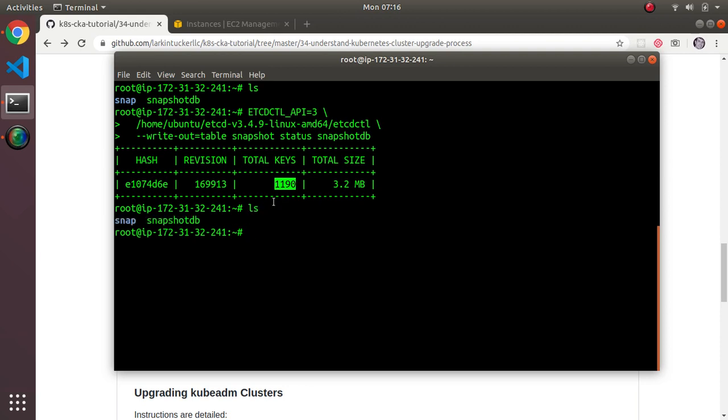And now the point of the snapshot here is that this is something you can then store off your box and store somewhere else, right? Obviously securely, because it has pretty much your entire cluster configuration in it. And if worst comes to worst and you want to quickly restore your cluster, you can bring your cluster back up to some point and then use the same tool to restore the database, right?